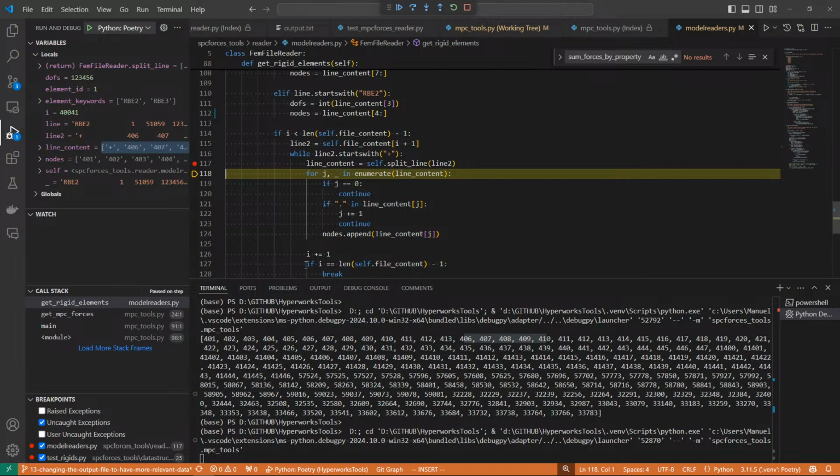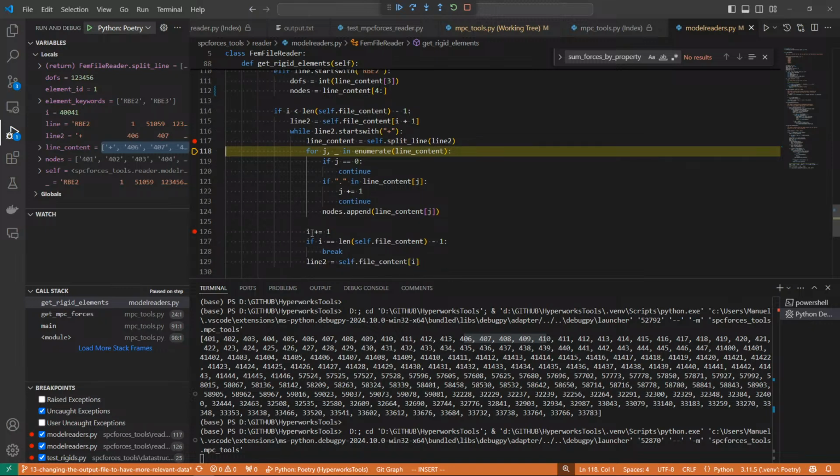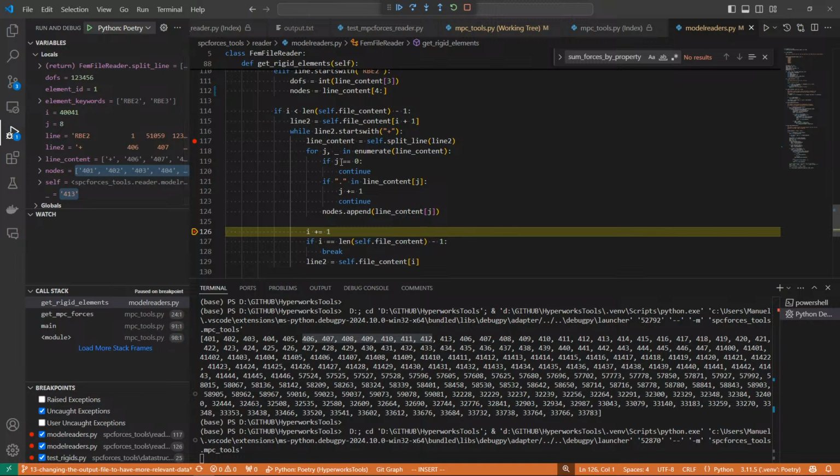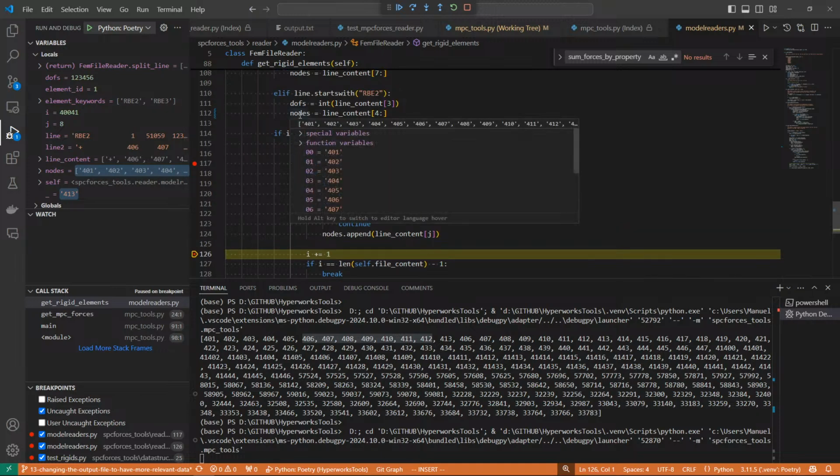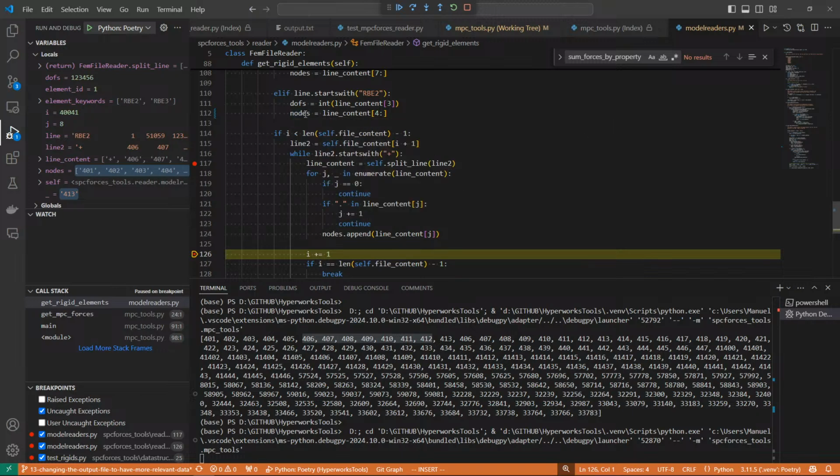And I would say we skip until here, because we know what this is doing, right? So this is appending the line content j, and that should exactly add those node IDs to the array, right? So skip that. Let's check if we were correct. If the nodes have now duplicated IDs, I have to debug it. So this goes from 406, cannot see it.